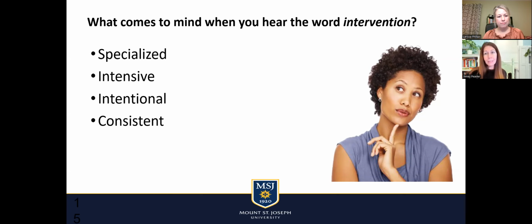And as much as possible, there should be consistency between what they're receiving in the core and what they're getting in the intervention. We don't want to take our students who are having difficulty learning the information and double the content that they're learning, which often happens when they have a core that they're participating in and the intervention is very different. So as much as we can, we need to be consistent in our language, the academic language that we're using, and a lot of the routines and procedures. And all of that can be summarized by having a well-structured intervention.